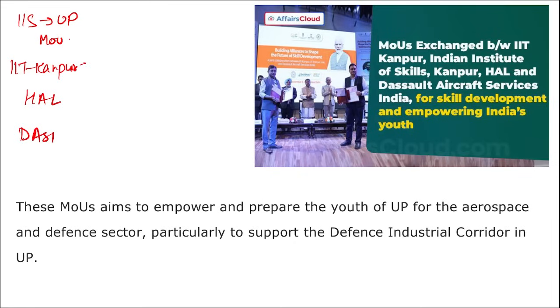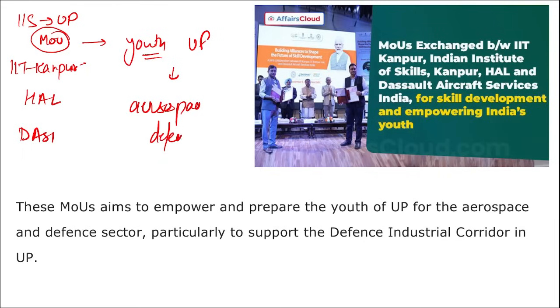So these four organizations signed this MOU, and it was to empower and prepare youth of Uttar Pradesh in the field of aerospace and defense, correct? Basically in these two sectors, in order to provide skills to the youth of UP to prepare them for their upcoming journey, for their future ventures, correct?